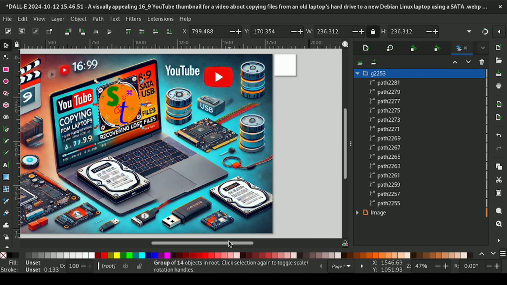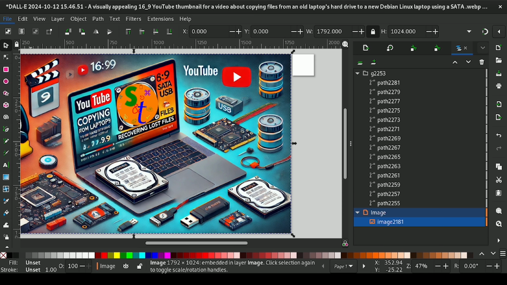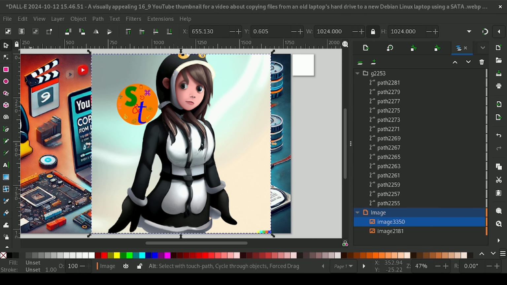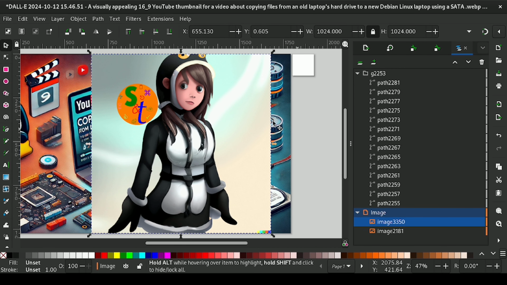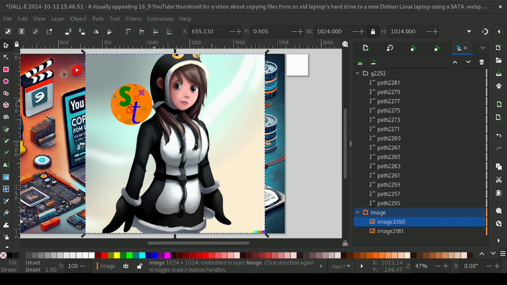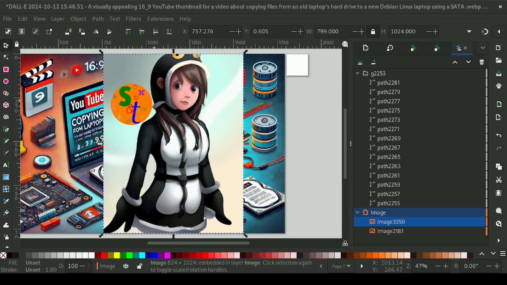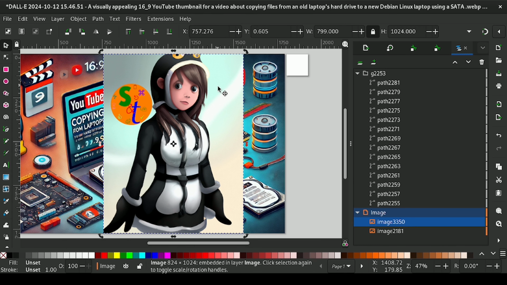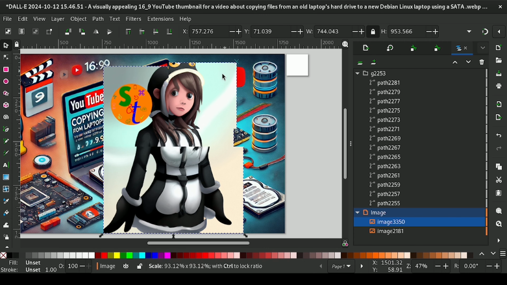And do I want to add any more images? Now let's go ahead and import one of those AI images. Should we crop this one? Yeah, I'll do that real quick. Okay, that should be good enough. Now where can we put this? Let's make it a little smaller.